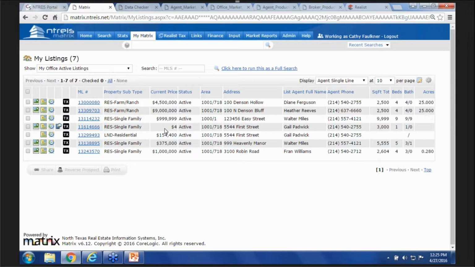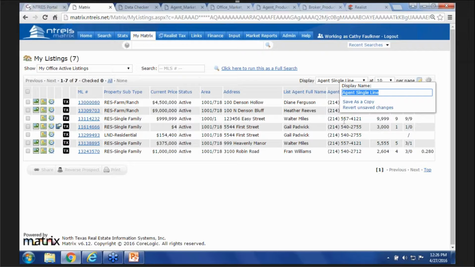So it's great, you get this all done, and then you close your web browser and you come back in and you lose it again. To prevent from losing that, you want to go up and save this display view. Notice we're on the agent single line view, but if I want to save this and make this my view, I would come up to this little icon in the top right hand corner. That's a blue sheet with a yellow pencil on it. You click on it and it will allow you to rename this view.